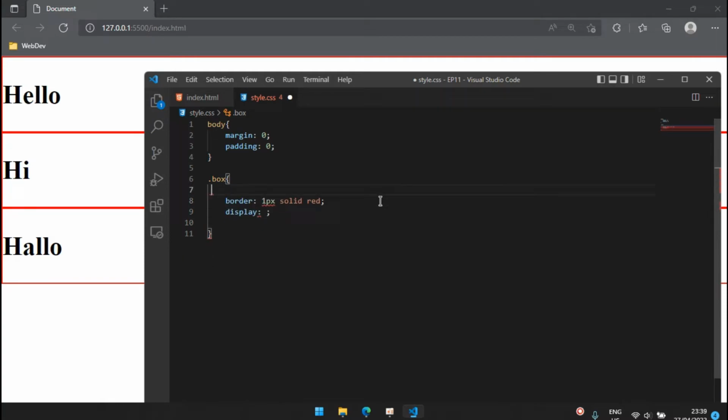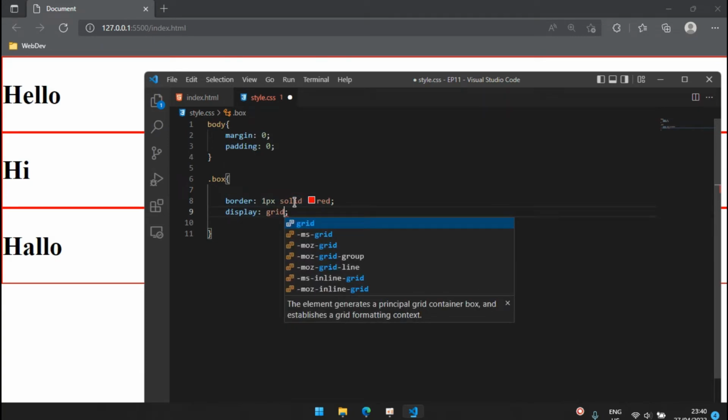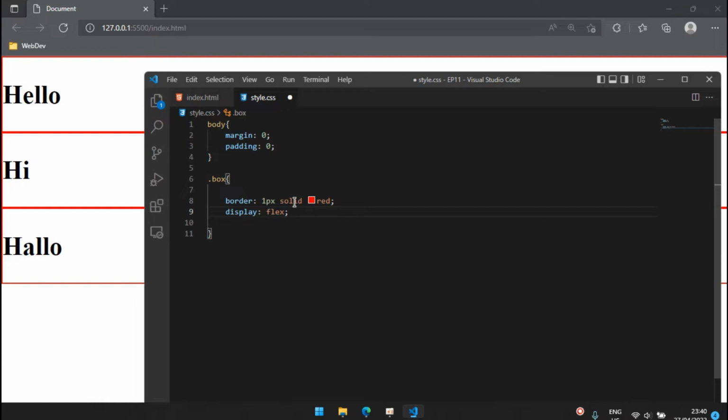Now you might be asking, Silenx, you told us about inline and block, but what about grid and flex? Display grid and display flex are like a separate video in themselves, because these are really important concepts of CSS and they require their own separate video. So I'm going to do that in the near future, not the next episode or the one after, because this is a really big topic, so I have to script what I'm going to say, because these are really important. But yeah, these are the four displays you need to know.